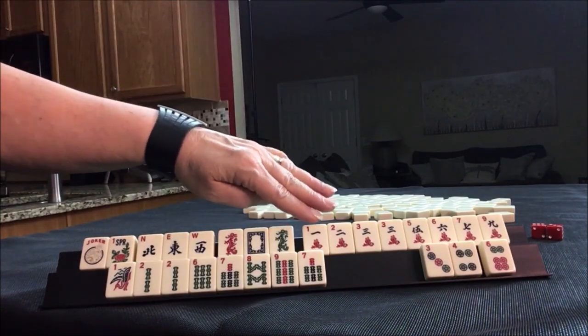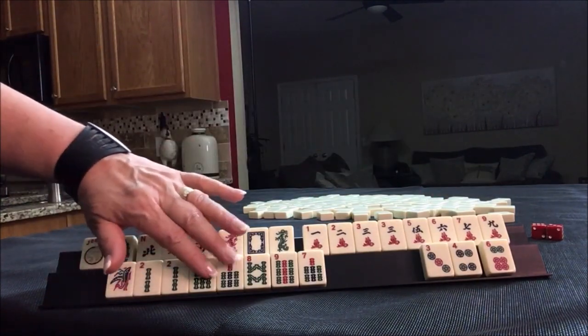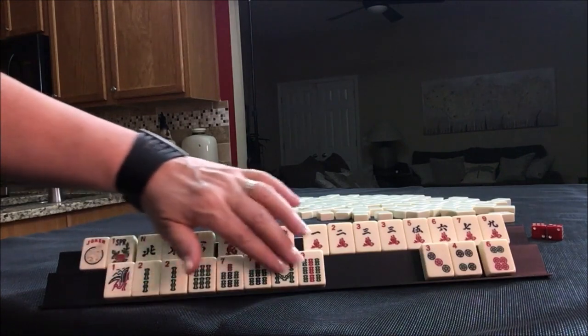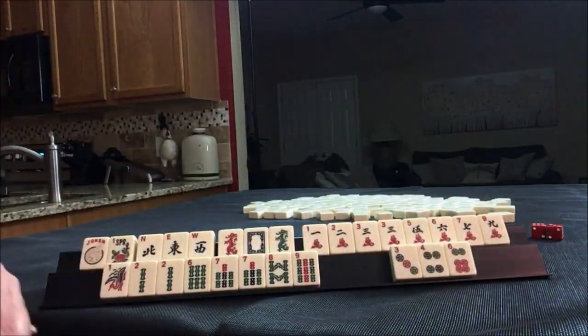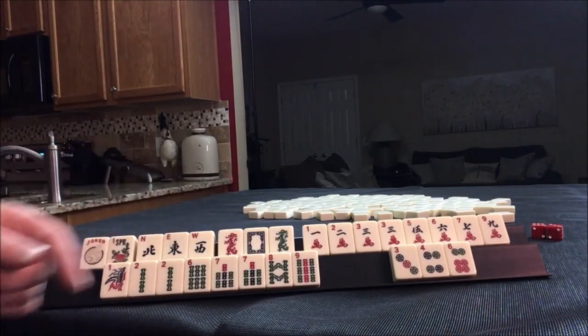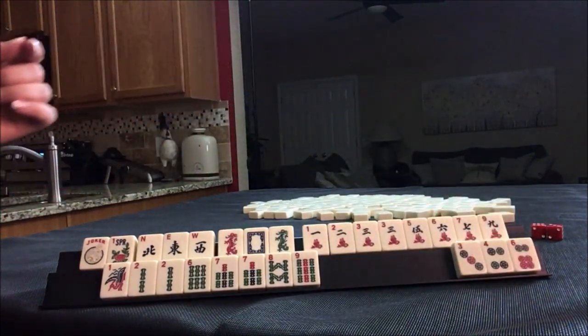We have 1, 2, 3, 5, 6, 7, 9. 1, 2, 6, 7, 8, 9. 3, 5, 6. 3, 4, 6. That's not a 5. That's a 4. 3, 4, 6 discards.